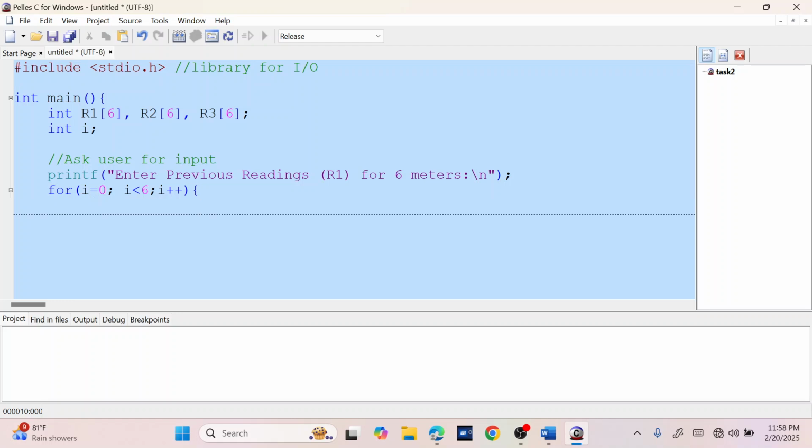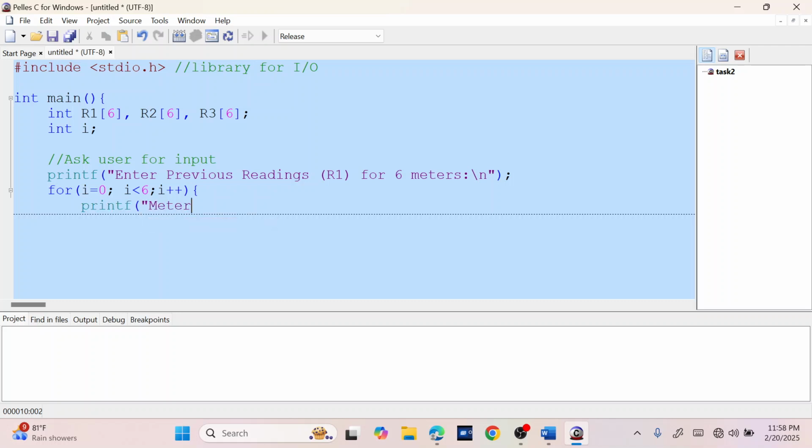Where you have the initialization for i equals 0. It means that i begins at 0 and will end at 5 with the size of the array. And you increment till you reach its maximum size.